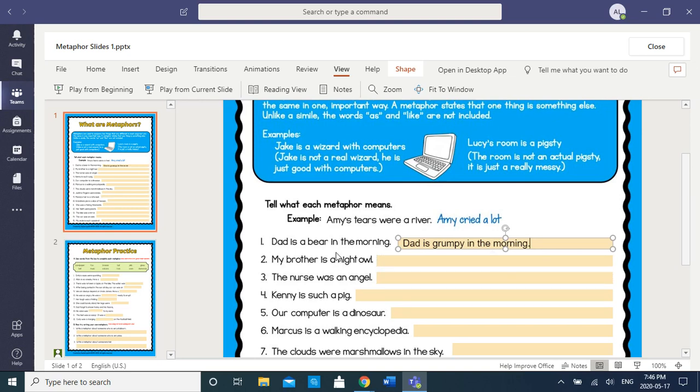And then I could go ahead and complete the rest of them. The only one that might have an unfamiliar word is this one here, and the word is "encyclopedia." An encyclopedia is just a book with information on many different topics. So that might give you a little clue on that one there.